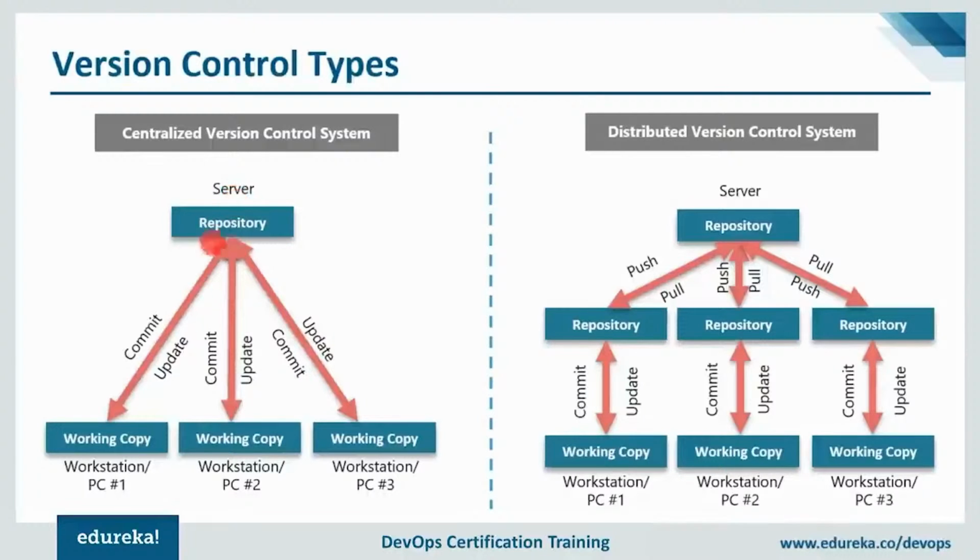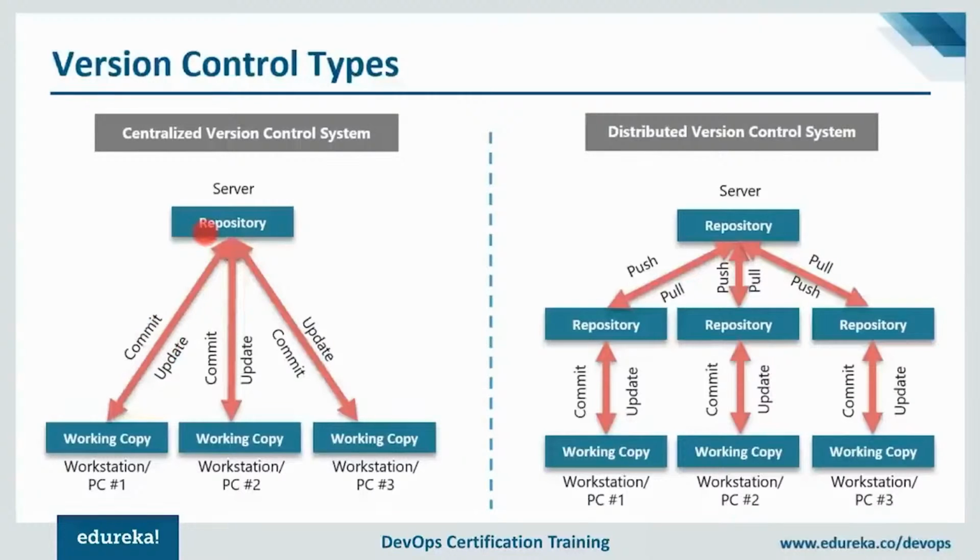Centralized version control system consists of a central server. So it basically stores all the files and enables team collaboration. It uses a central repository which stores all the files in that repository so that users can access it. So this is what happens here, guys. Every developer has a working copy. If there are n number of developers working on a single repository, then there are n working copies. The moment they want to make a change in their source code, they can make change in their shared repository, and then they can also update their working copy by pulling their code from the shared repository to their working copy.